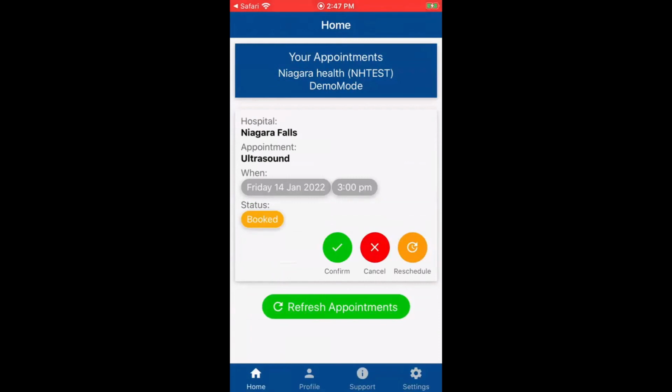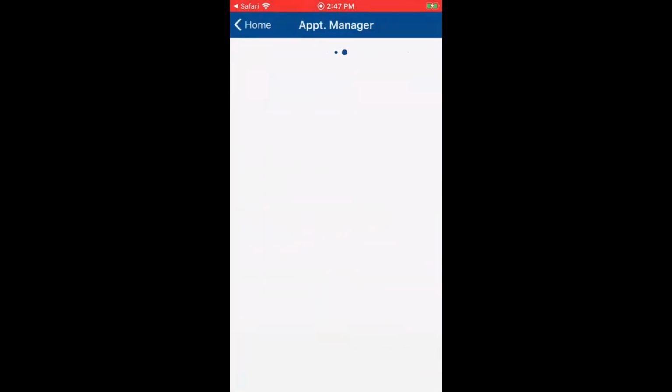So it reminds you of your appointment and any prep work that you have to have. So if you have to drink a liter of water and hold, it tells you what you have to do. Or if you have, don't wear metal, whatever the case is, it tells you to do so. So when I hit confirm, it gives me a bunch of questions.